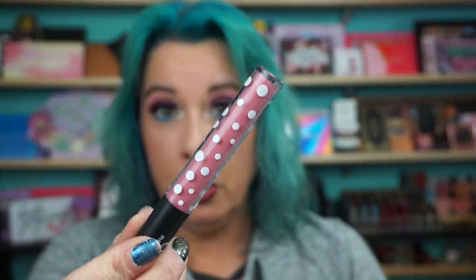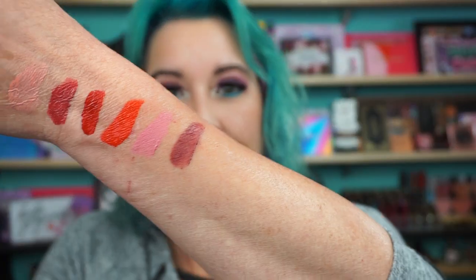These normally run around $14 each but the set was too good to pass up. This is Blush — a pinky shade. Then this is Cocoa — I'm gonna like this one! Their packaging is cute with little polka dots and the Dirty Little Secret logo. The last one is Scarlet — it's a medium pink.